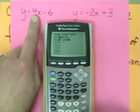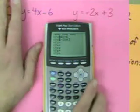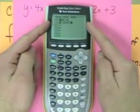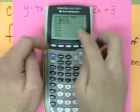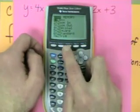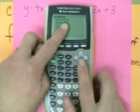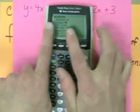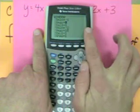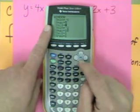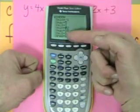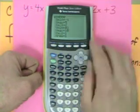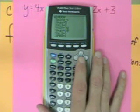And then we're going to come down and put the other rule: negative 2x plus 3. We're going to make some settings on here. We need to tell the calculator how wide to make it and how tall. I'm going to start with a window setting of going from negative one to five. So the x's are going to go from negative one on this side to five, and the scale tells me that it's going to put a mark every one so I can keep track of what's going on. On the y, I'm going to start at negative two at the bottom and go up to 10, going up by one with a mark on the y-axis.